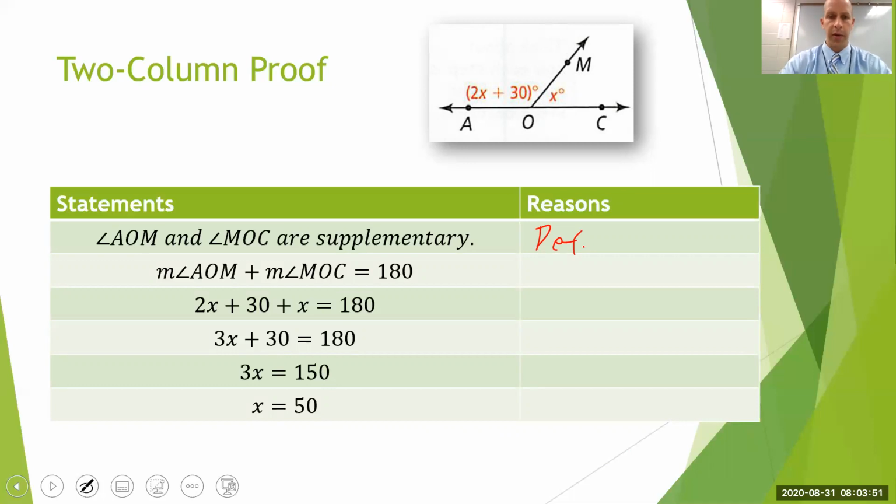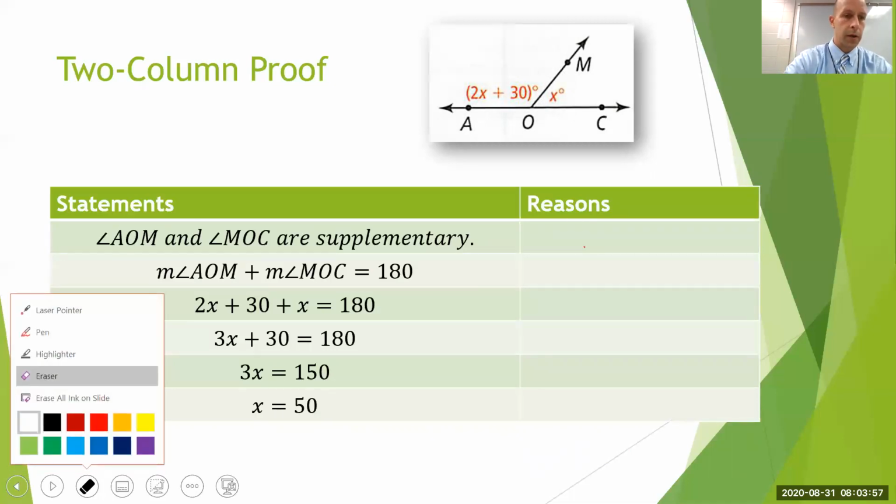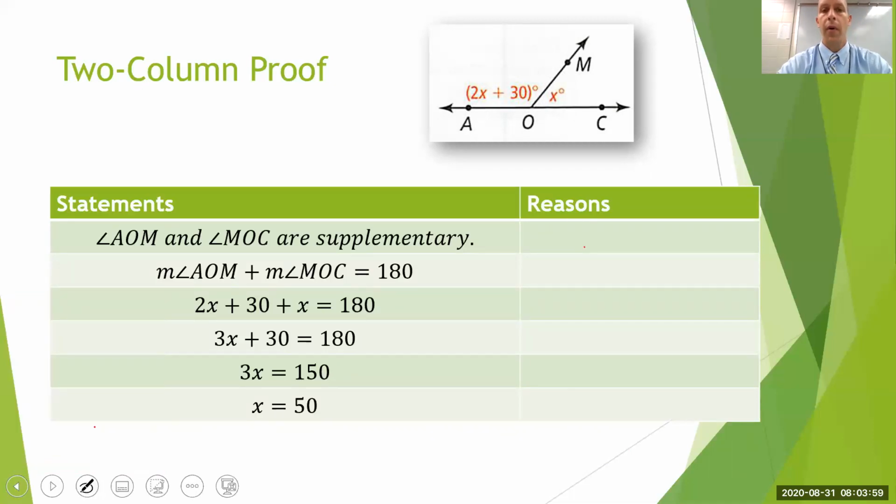Let's not put it that way. Let me write that a slightly different way. Oops. Let's erase. Okay, let's try that again. I'm going to say that a linear pair forms supplementary angles. I'm running out of room there. Linear pair forms supplementary angles. That's what they are, right? This is a linear pair, therefore it forms supplementary angles.